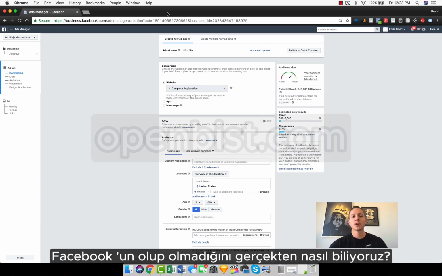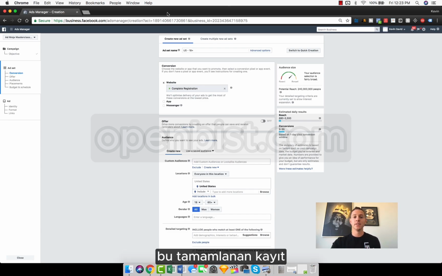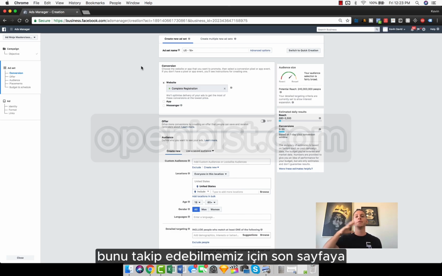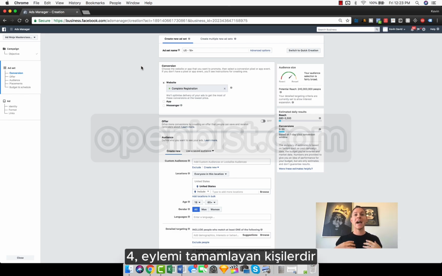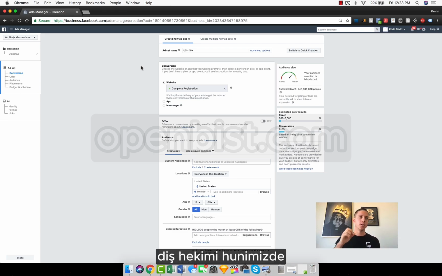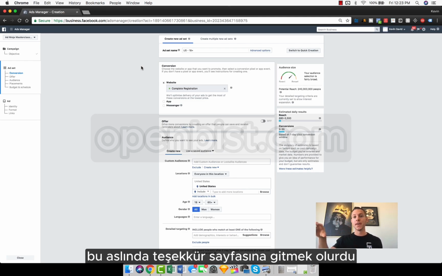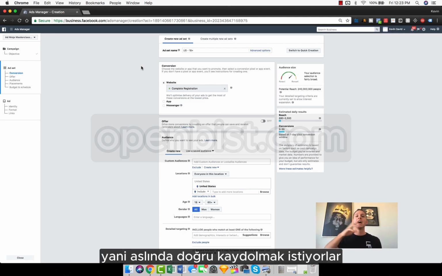And then how we actually know whether or not our Facebook pixel is going to pick up this completed registration is by installing that custom piece of coding onto our thank you page, right? Onto the final page, so that we can track that. Because what we're optimizing for, what we're trying to get more conversions for, is people completing the action we want them to complete. And in our dentist funnel, that would be to actually go to the thank you page, meaning they gave us their email, meaning that they actually want to sign up, right? That's what we want more of. That's what we want Facebook to find us more of. That's the purpose of the conversion campaign, right?